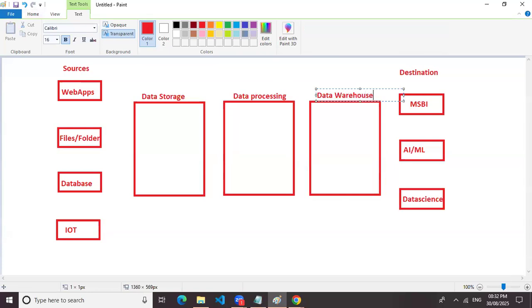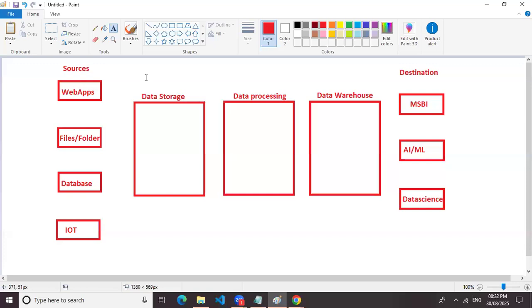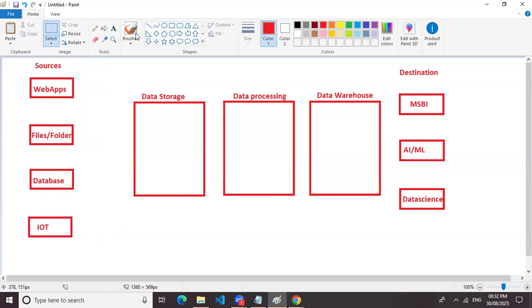Warehouse is nothing but loading. So I'm going to get all this data and store it in a data lake. This is unprocessed data. I'm going to store the data here. It's clear?